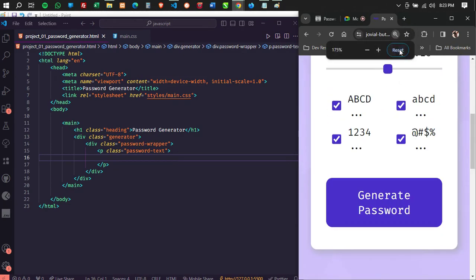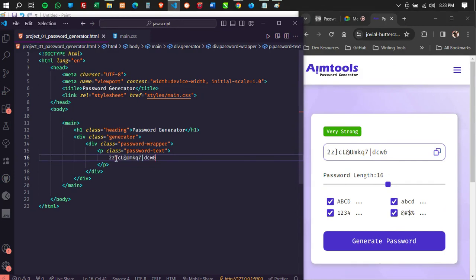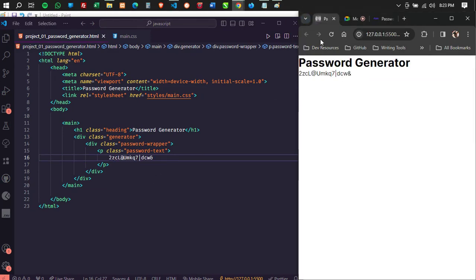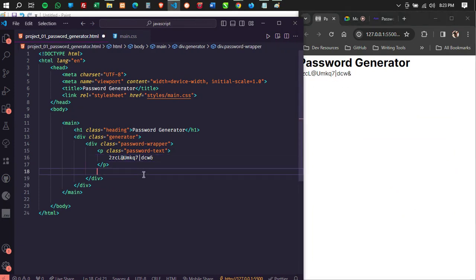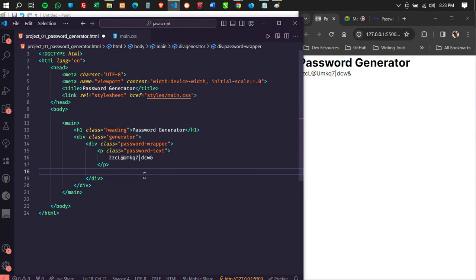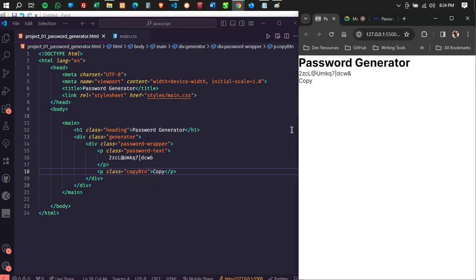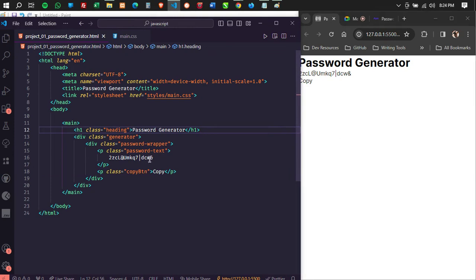So this is something I worked on a while back. So we're gonna try to build something like this. All right, so let me just copy this generated password and then paste it here. All right, so that we know that this is the password we are working with. Then over here, I would have p dot text. So I could say p dot copy button. All right, so I could now put here the copy. Right, and I don't want to use an icon. I just want to use a text, which we can use to still achieve the same purpose. You guys will understand exactly what I'm trying to do later.